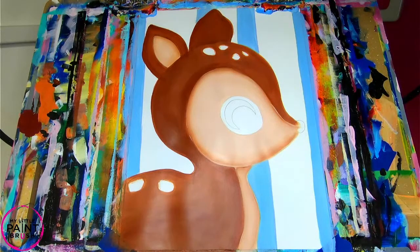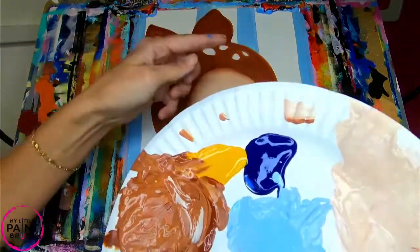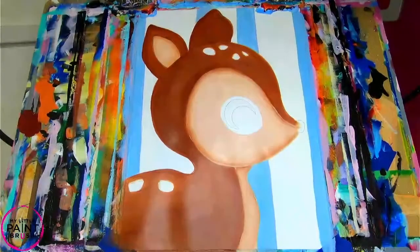Now, I want you to pick your eye color, because all of you did a different color, I think, right? I think you guys all did different colors. Did you do the same color? Okay, I'm using my background color between my trees for my eye.